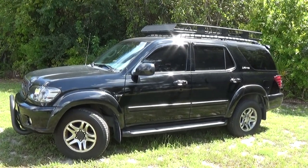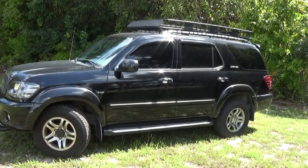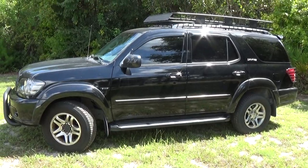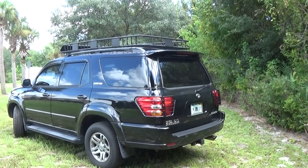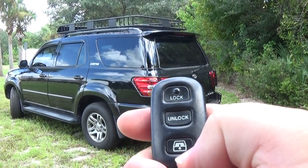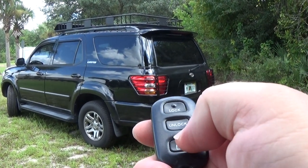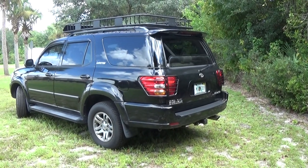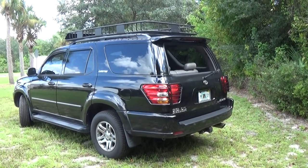Going to go ahead and show you a couple options here, how to roll the windows down and the back window down with your key fob and key. All right, if you're at the back of the Sequoia and you want to roll the back window down, just grab your key fob, hold the rear window button down, and the rear window should roll down just like that.